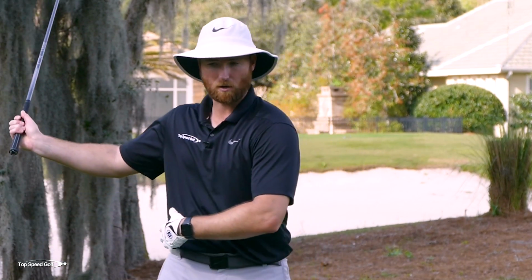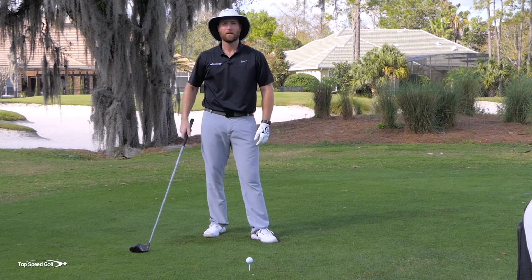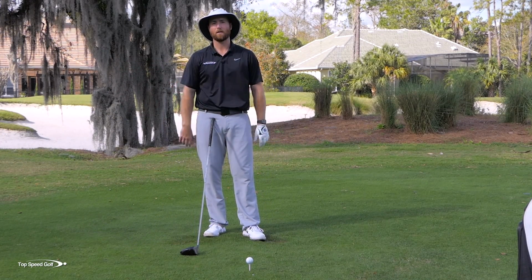Maybe you're working hard, but your club is out here and you feel like you're powering through it, and when you hit one solid, that's 240-ish. Maybe you have 280, 290 inside of your body. You just gotta get the right technique to let that come out.